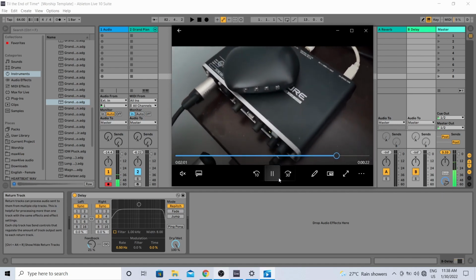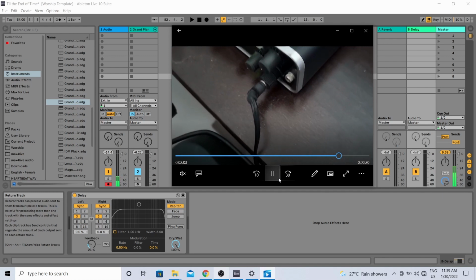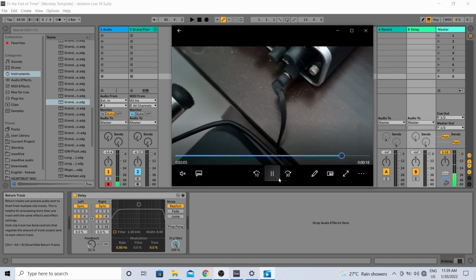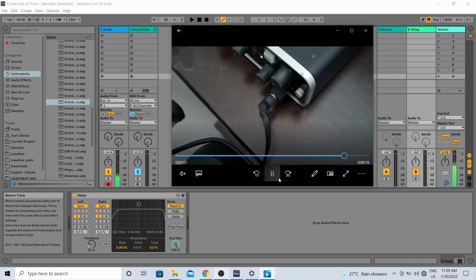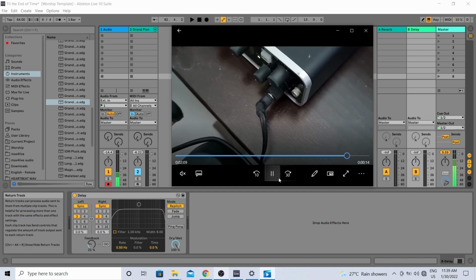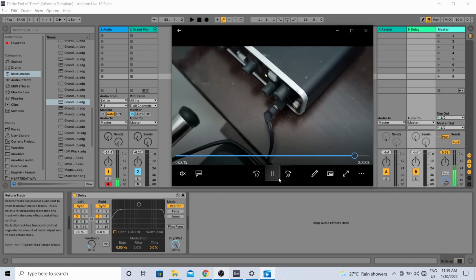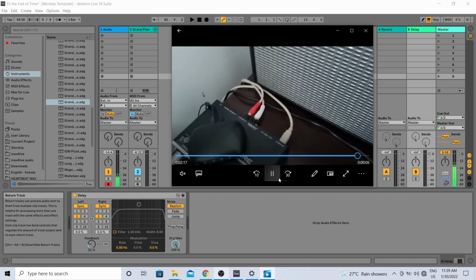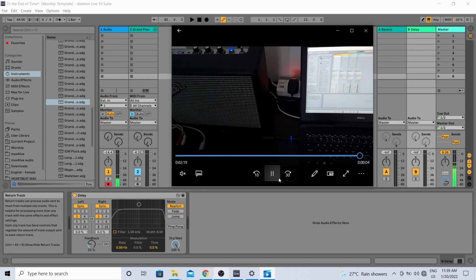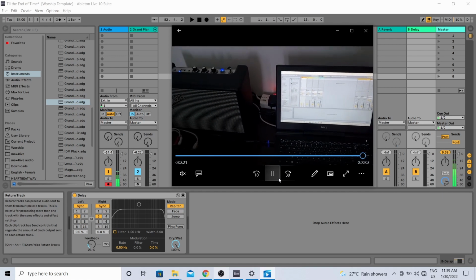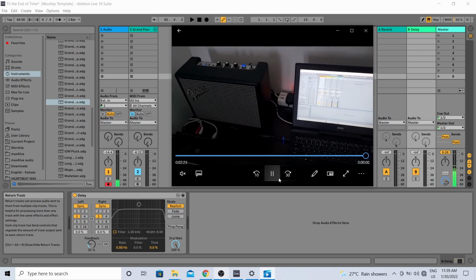This one would connect to the transmitter of my wireless headset, so it's also for monitoring the recording using your headset. So that's the overview of my setup for my Ableton digital audio workstation.